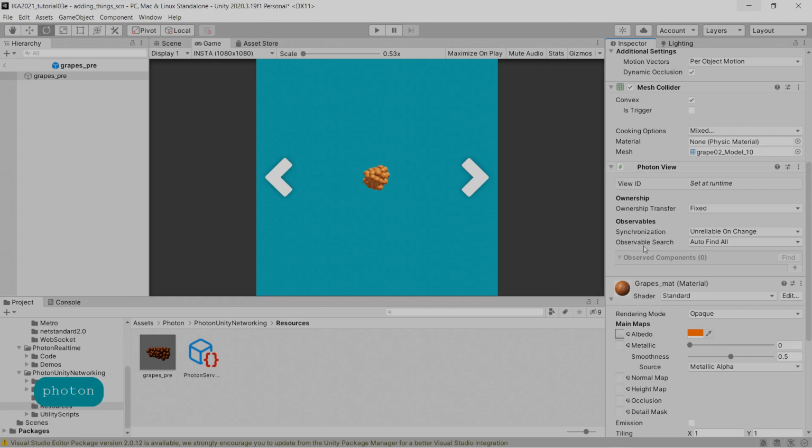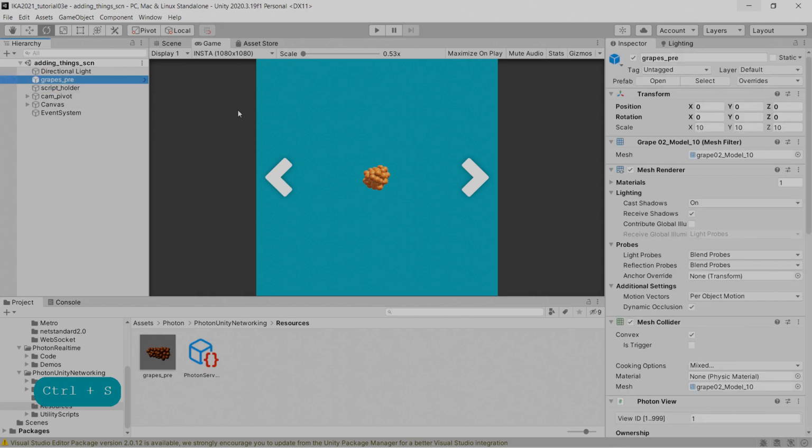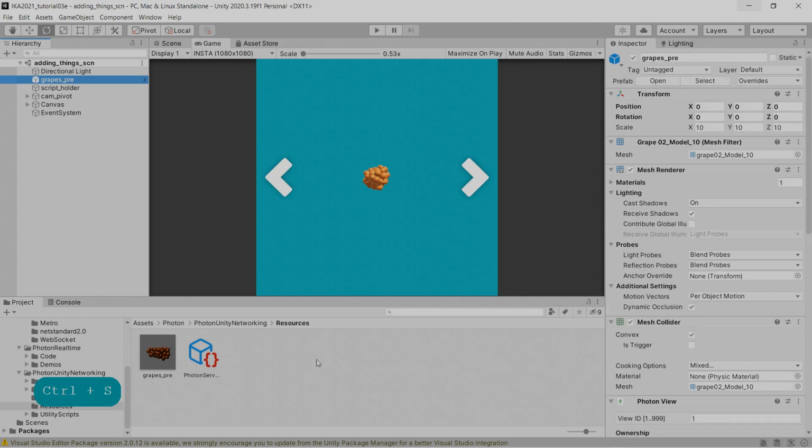It just adds this little component, and let's just not touch it at all at this point. All the stuff that we need for this particular example is just taken care of for us automatically. Okay. So I'm going to save this scene.